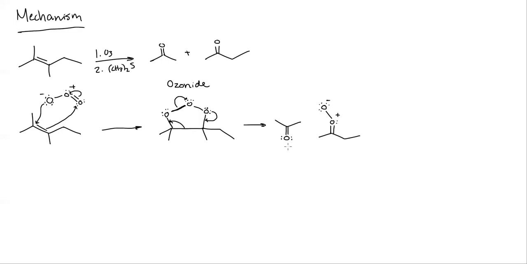So again, this thing is not great. It's not very stable, right? So it doesn't really want to exist. So what happens is this is going to act as a nucleophile on this, okay? And that's because this carbon-oxygen bond right here is polar, right? So this carbon is slightly positive and this oxygen is slightly negative. So since this carbon is slightly positive, then these negatively charged electrons are going to be attracted towards that slightly positive carbon. Okay, so at the same time, though, since I'm forming this, these electrons in this double bond have to go somewhere. So these double bonded electrons are going to go to this carbon. Okay, which means these electrons had to go somewhere and they're going to go onto this oxygen. Okay.